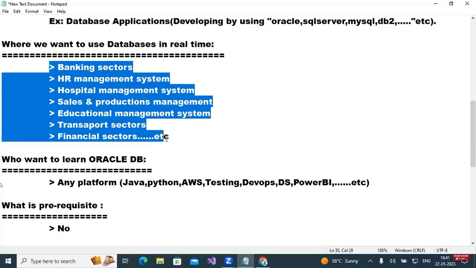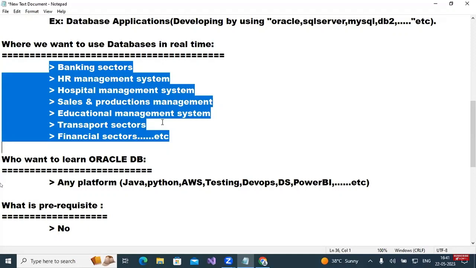But we are very happy about that. No one can hack my password. Yes or no? Hack my data or my user ID, because that kind of security is there. That's why we are using those kinds of websites and apps. Okay, so that is the reason why every sector goes to databases. The first reason is security. This is one of the most important factors why real-time people use databases.